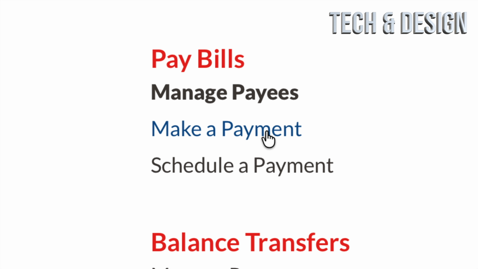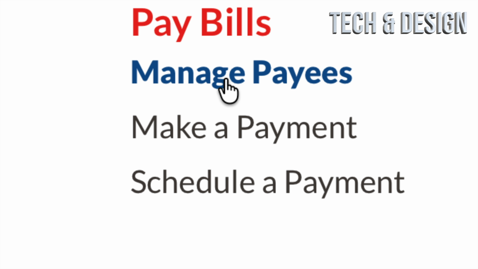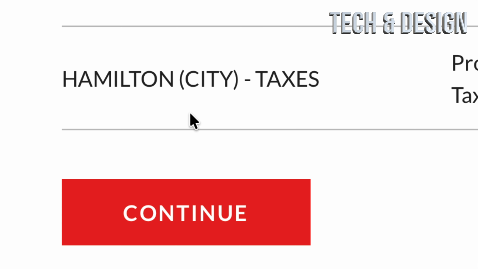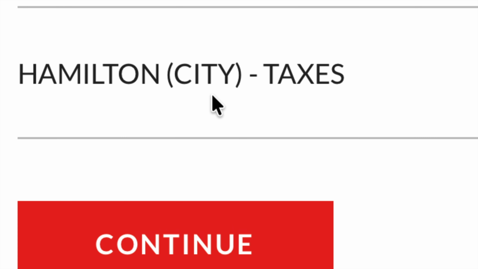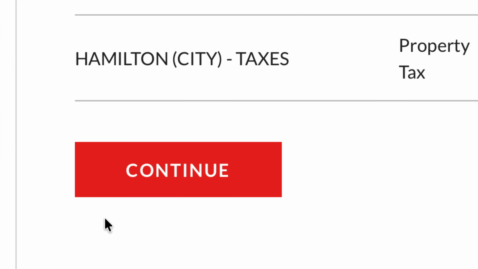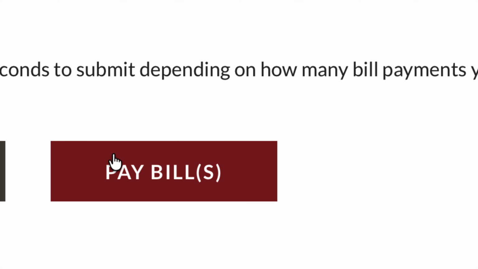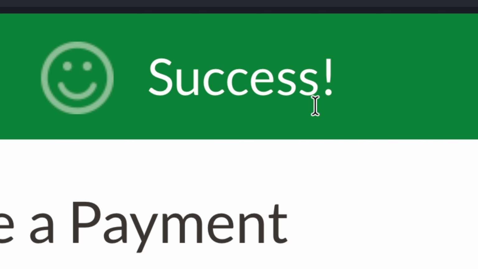Anyways, right now, what you guys want to do is make a payment. Once you added your payee, going to make a payment. You're going to see City of Hamilton or whatever city your guys are at, and then just make that payment towards them. So just go on and look how much you owe, and then just type it up here, whatever number that is. So here we go, we just enter that number, and then just press on continue, so you guys can just process that. Once you see that everything's fine, just press on pay bills, and that's it. You guys should see that it's successful. So right now we just paid off our property taxes using our credit card, something that most people don't know that you can do.